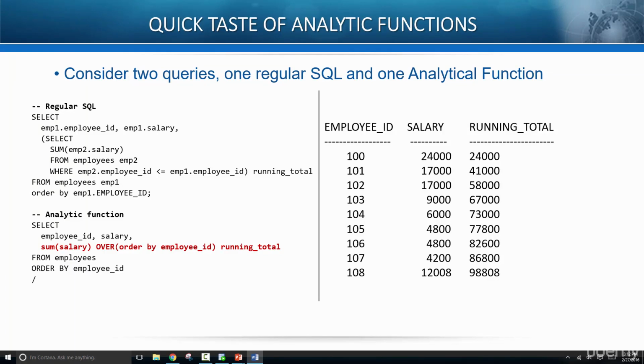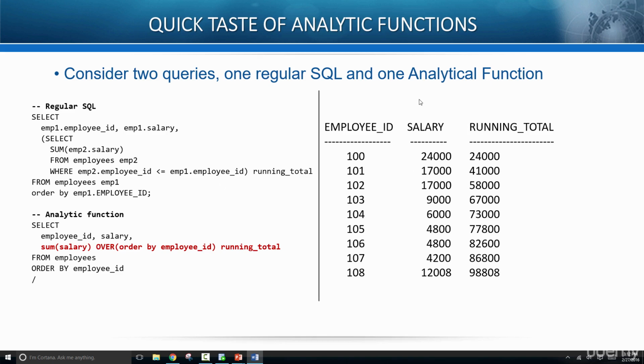Let's have a quick taste of a task done with an analytic function and the same task done with native SQL, and you will see the difference in how powerful these analytic functions are. Consider the two queries that you have on screen. One is a native SQL and one is an analytic function. These two queries return the running total for the employee salary in the HR schema.